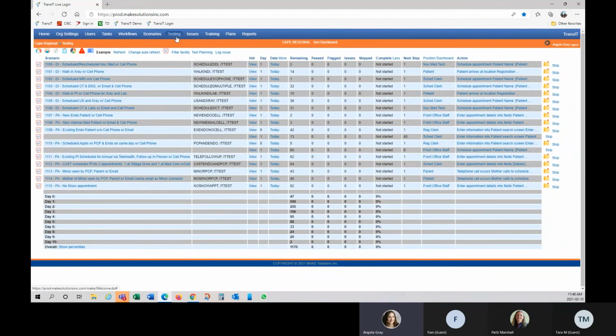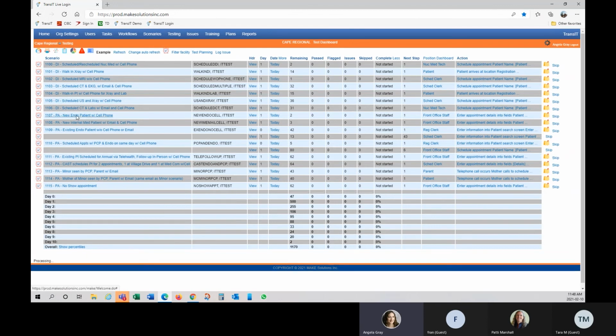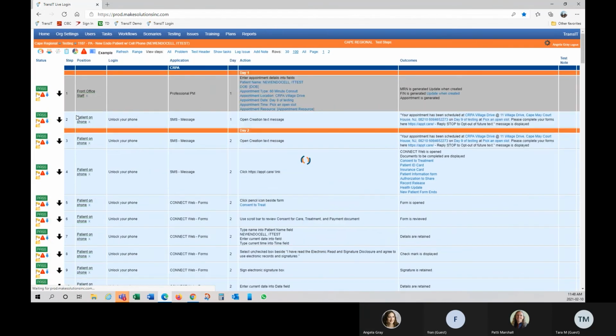So when you're ready to start executing steps for a scenario, you can either click the scenario name link or you can click the link from the action column here. Either way, it's going to take you to the same spot. So I'm going to click the scenario name link here into this scenario. And this is where I would go to start executing my steps.